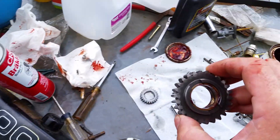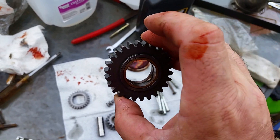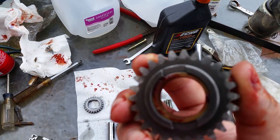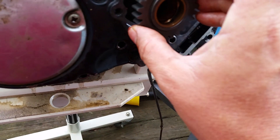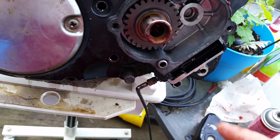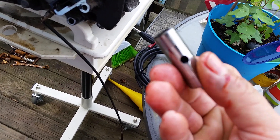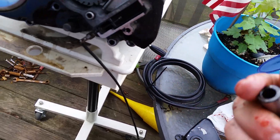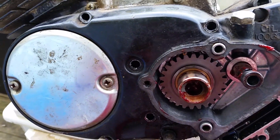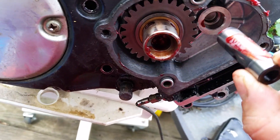I'm going to grab this gear that has the receiving cogs — they're going to fit into that big gear. Look at the bushing and you can see the four grooves where the inner bearings fit. Take this, stick it on — it's already lubricated and it keys right in. Then we take the other shaft — it's got two holes in it for oiling; the oil fits through there. I'll lube that up and get back to the video.